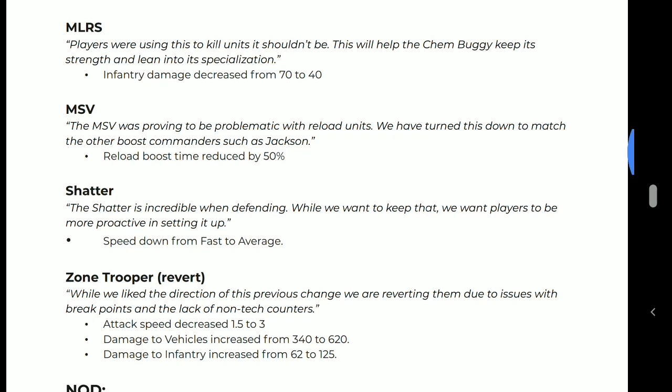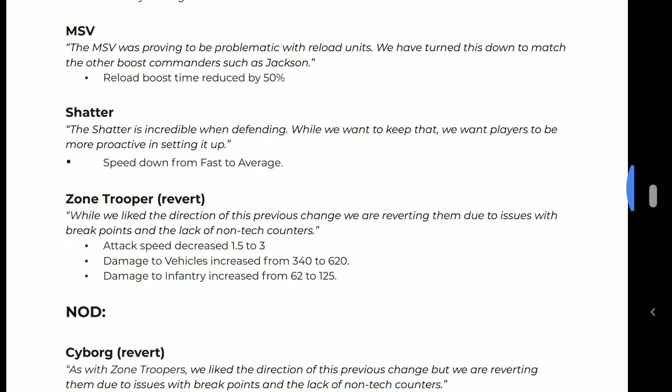It does mean that, especially with the MLRS being a big part of many Fortress decks recently, the MLRS does still have that key weakness, which is infantry. There is no reason that an MLRS should be pummeling laser squads, and this is a change just to make sure that it isn't. Speaking of the Fortress decks, the MSV has had a very minor tone down as well, in that it has apparently been proving to be problematic with reload units. Same old issue as we've always had with Jackson and Oksana, when recently they changed Jackson and Oksana to no longer affect reload units like the Orca, the Stealth Tank, and the MLRS so much. They've made that change now also to the MSV.